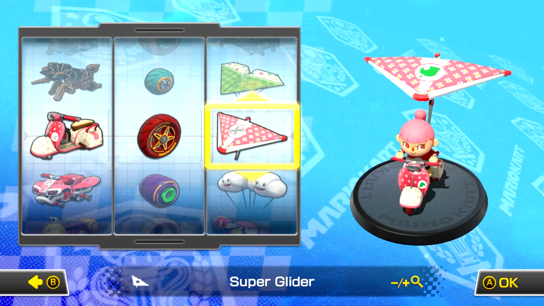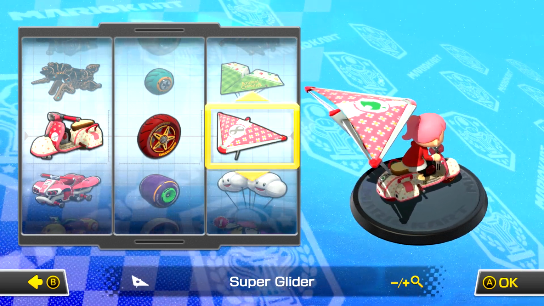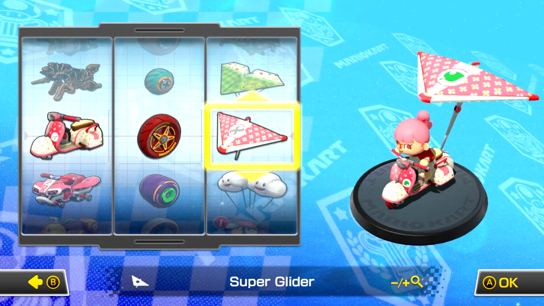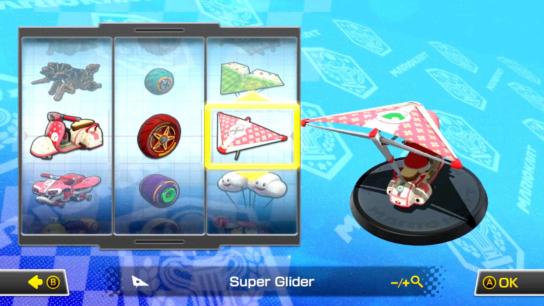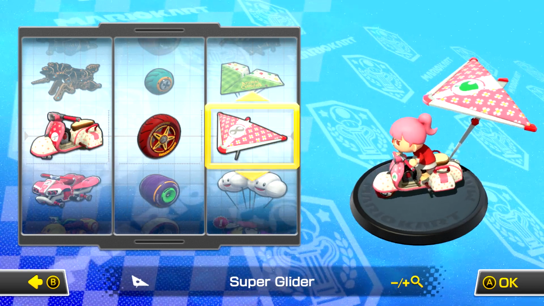For one very unusual change that I don't understand why they made in the update that came with Wave 3 of the Booster Course Pass DLC, they got rid of recommended in tournaments. I don't understand why they did that when they've had it, I want to say, ever since the game came out on Wii U, but whatever with that random removal, Nintendo.